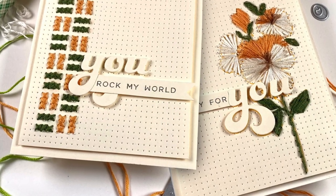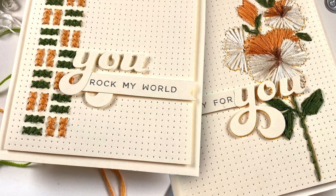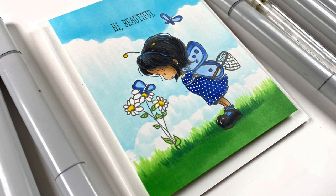But nonetheless, I hope this inspires you to even think about what you could do with a cover plate die like this, because I think it has a lot of possibilities.